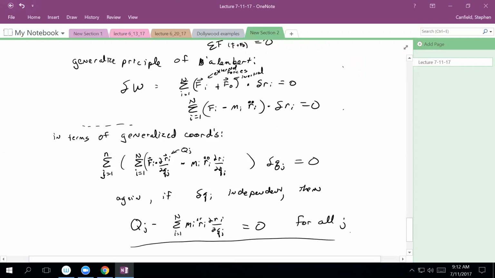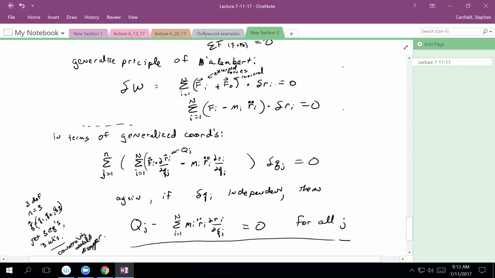So, just as an example, if we've got a 3-DOF system, 3 degrees of freedom, then little n equals 3. That would give us q sub j would equal q sub 1, q sub 2, q sub 3. And we would get three equations and three unknowns. So that's the idea of this system. And all the constraints would disappear. Okay, so this is where I'm going to stop with Dalembert's principle.